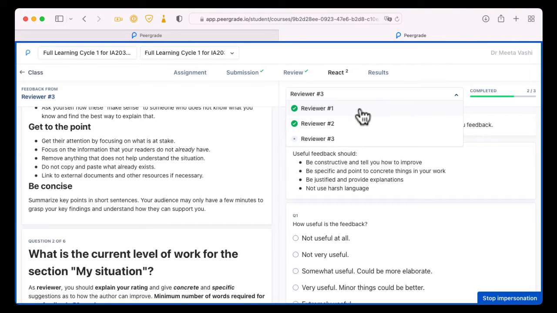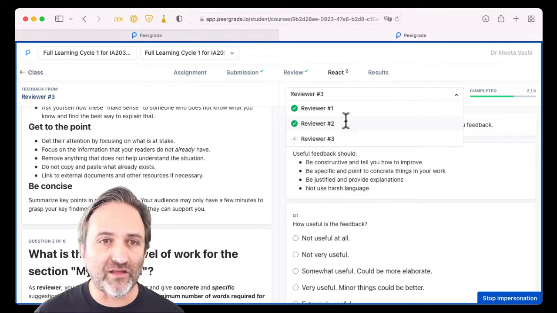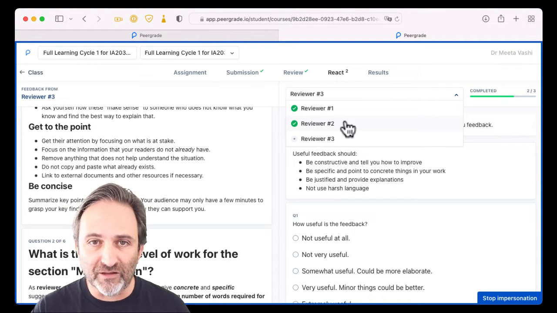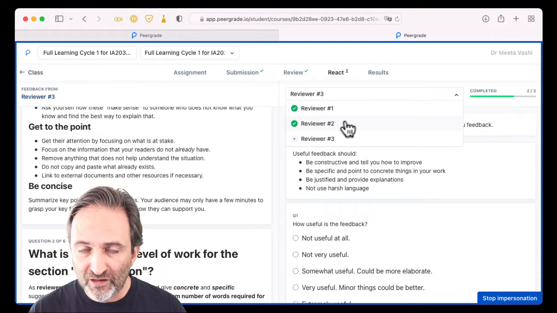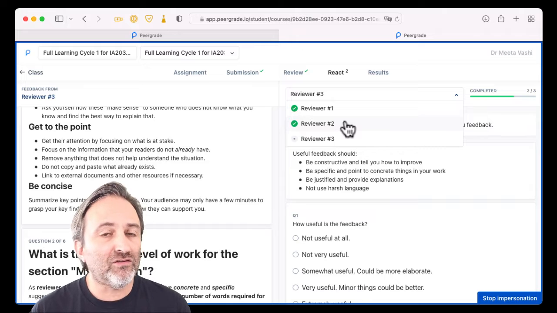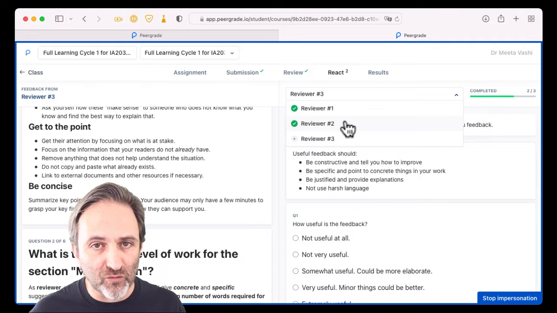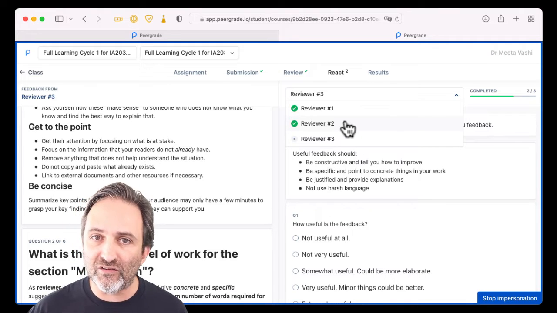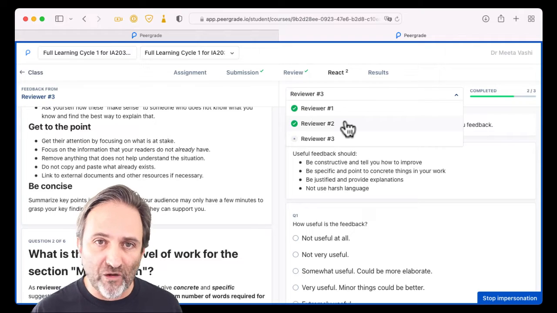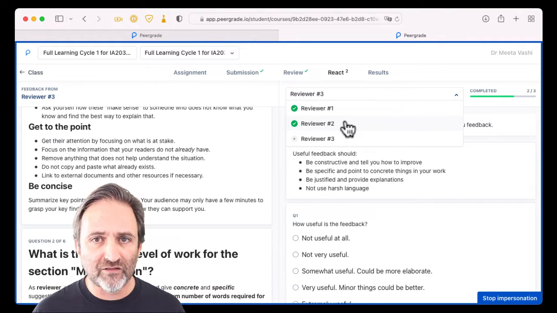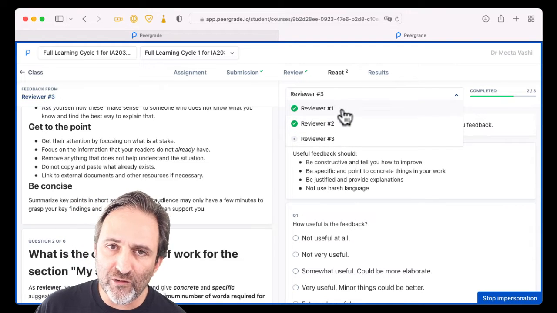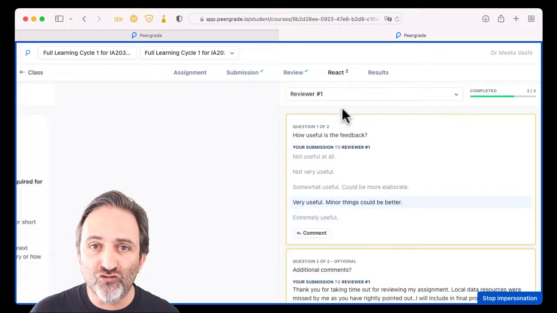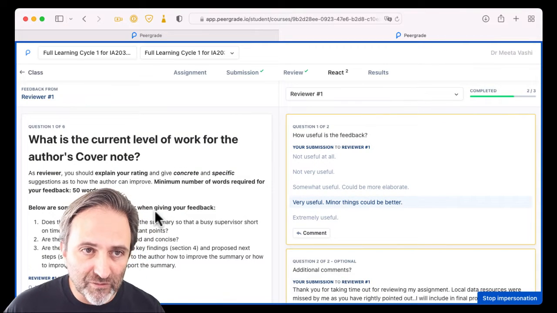Now, you may not have 3 reviews. If that's the case, this simply means that one or more of your colleagues failed to honor their commitment to his or her peers. And what this means is you will have to make do with what you have. Now, you may receive at some point a late review and go from 1 to 2 or from 2 to 3. That's great. So keep an eye on this little menu. But even if you only receive one feedback, you should use that one. And now let me show you how.